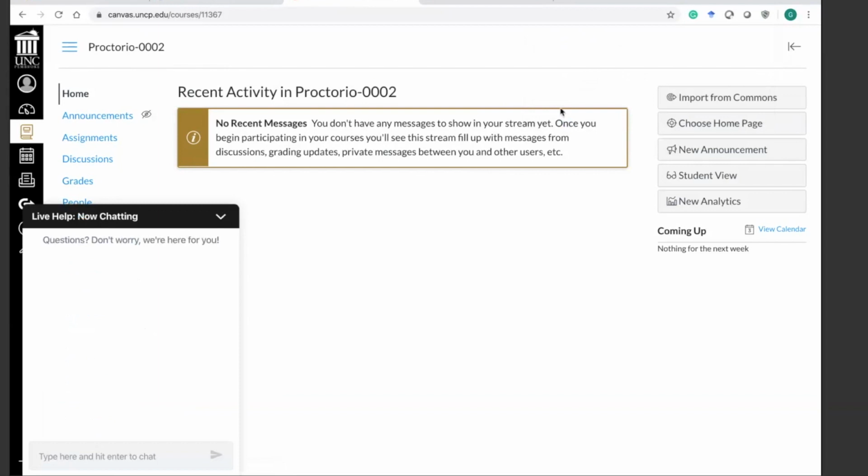In the bottom left corner, a live chat box will open up. And you can type whatever question you have as an instructor or faculty member about Proctorio, hit the send message button, and then give them time to answer that question.